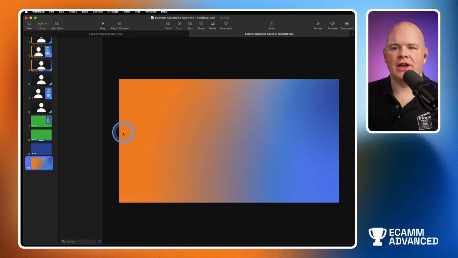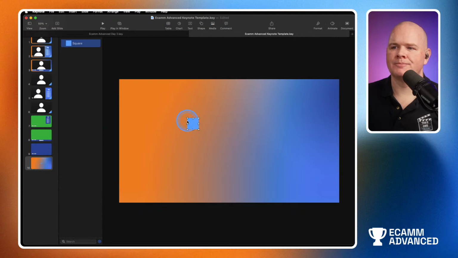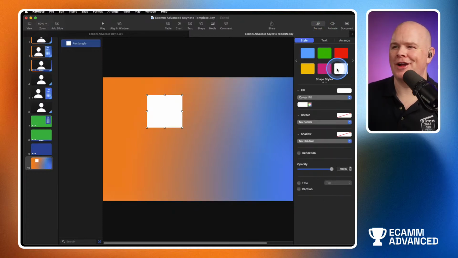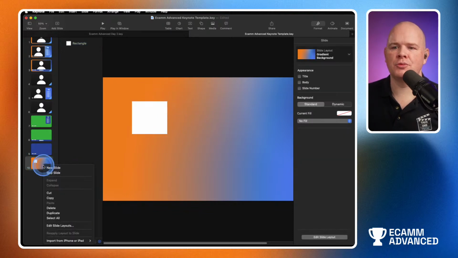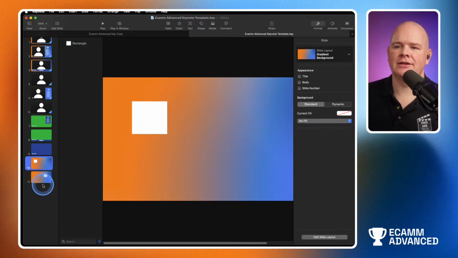So here we've got one slide. And then what I'm going to do is put a shape on here. So I'm going to just drop a little square. And then I'm going to go to the format menu just up at the top, and I'll make this bright red. Actually, that doesn't stand out too well. I'll make it white. There we go. Now, if I was to then just duplicate this slide here, click on duplicate, and I'll move this over to this side here. So now I've got these two slides.